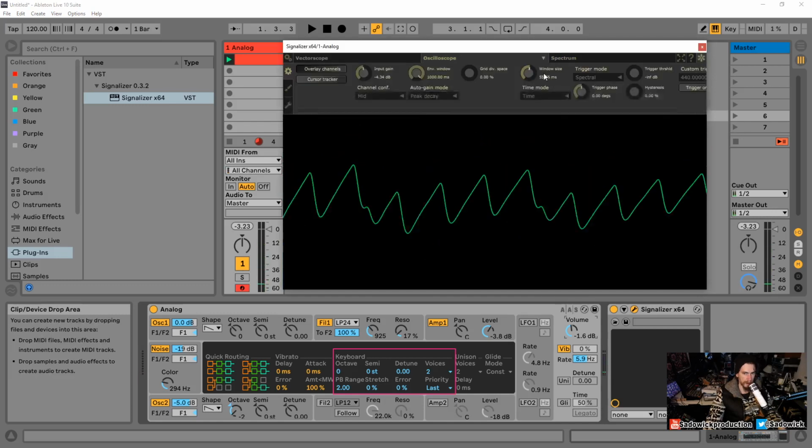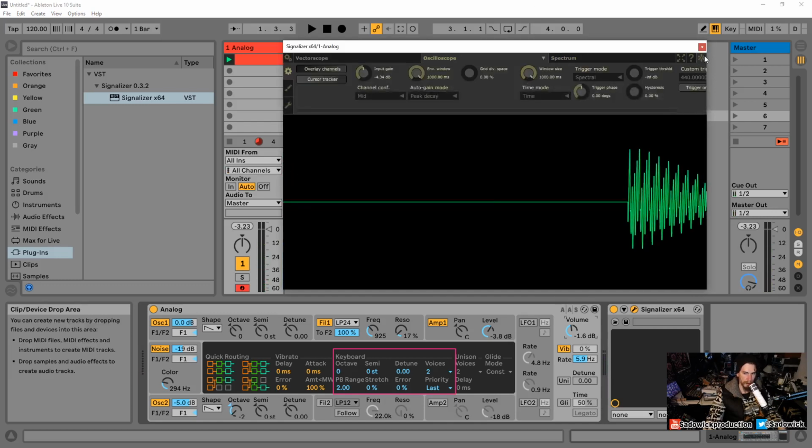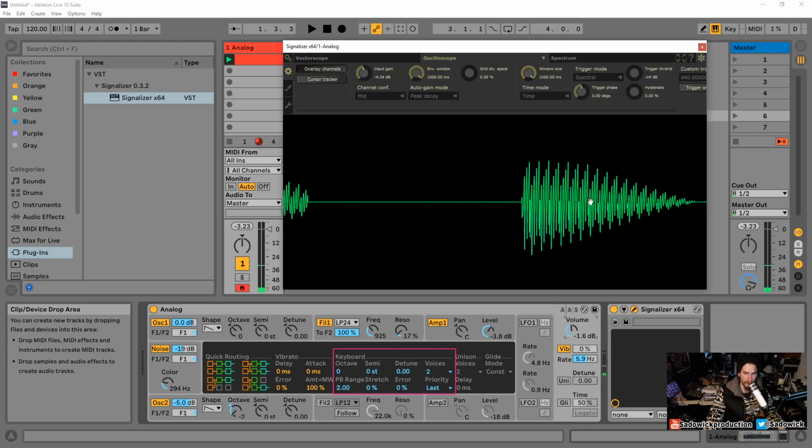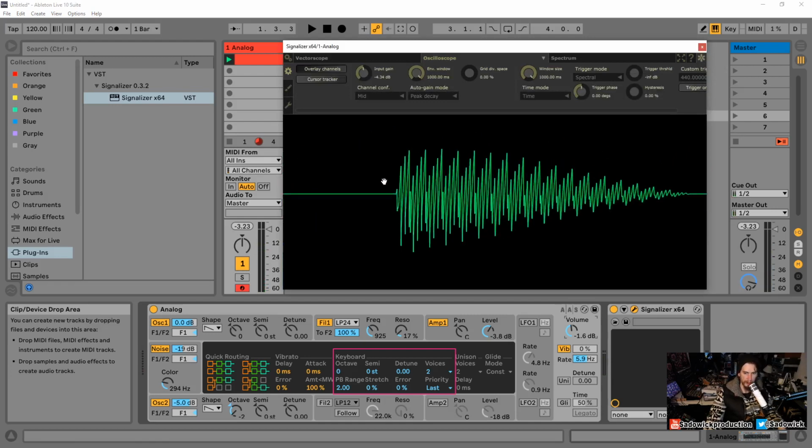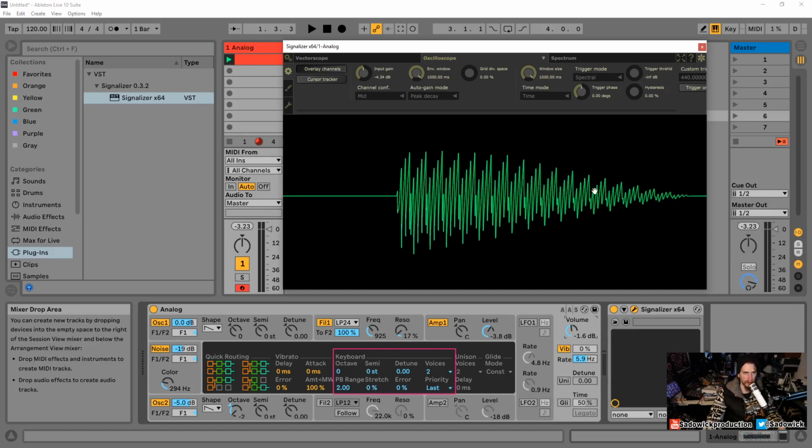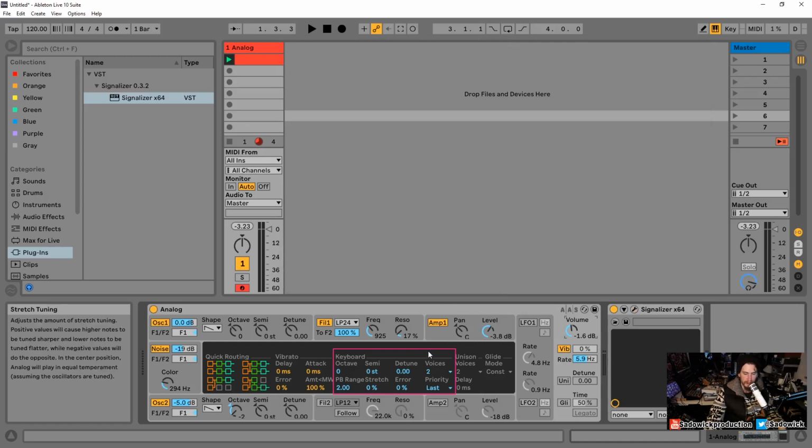Can I zoom out? I want to show this, it's really important, right? So I stopped playing the note here, and all of this was allowed to ring out. If at any point I wanted to play another voice, even right around here, this would just get cut off and it would initiate the new voice, right? Voice stealing, very important.